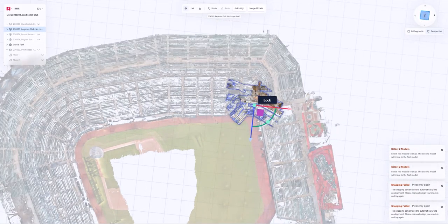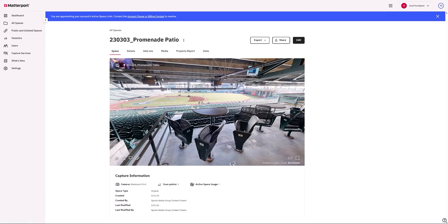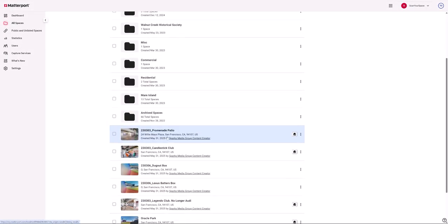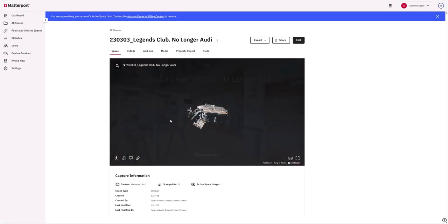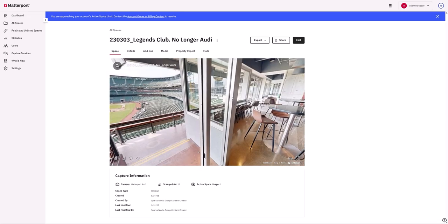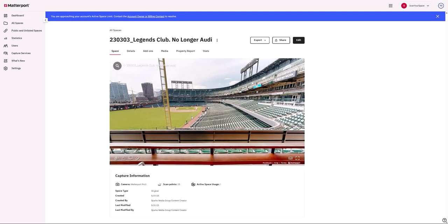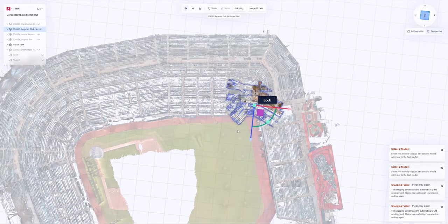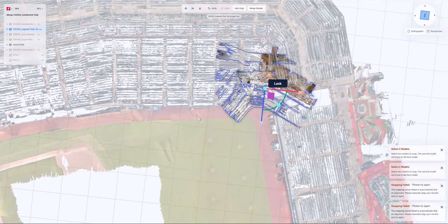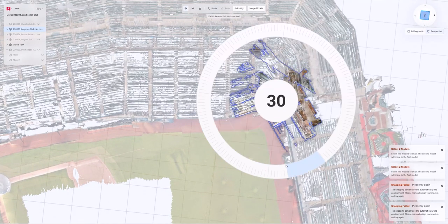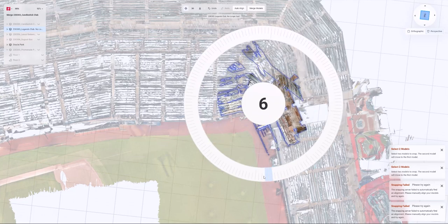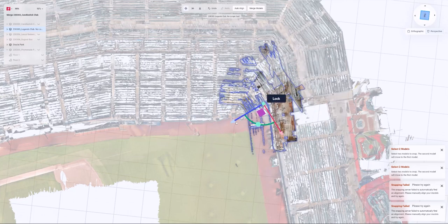The Lexus or the Legends Club. Let's look at the Legends Club and see where that is. It's behind third and the left field. Okay, so go behind the left field there. We'll rotate this. Kind of like that.